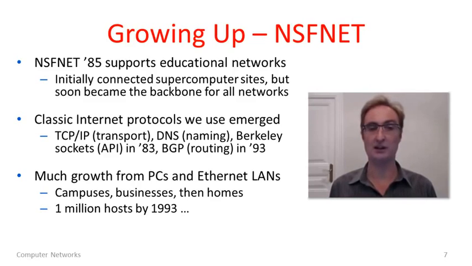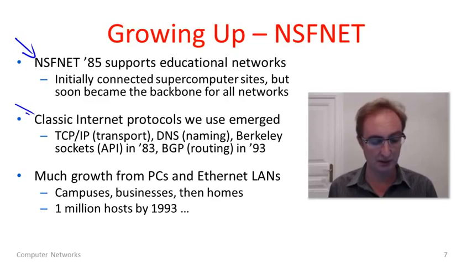The ARPANET really connected people who were doing business with the US Department of Defense, and there were many other players who didn't have a contract with the US Department of Defense who wanted to be able to connect using this interesting newfangled technology. And so the NSF built a network which would allow all different kinds of educational institutions, universities, to connect to this network. Initially, this network connected supercomputers at different sites together, but eventually it connected many different sites and it became the backbone for all internet traffic, effectively replacing the ARPANET.